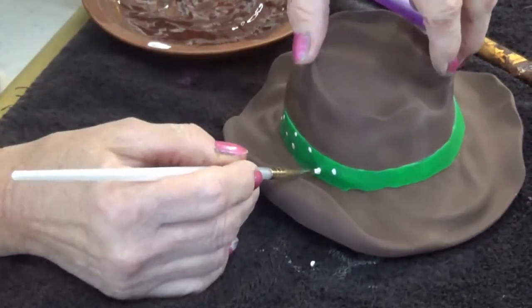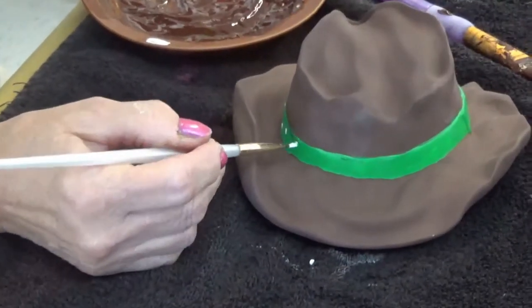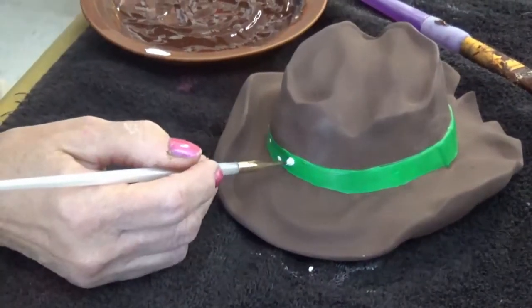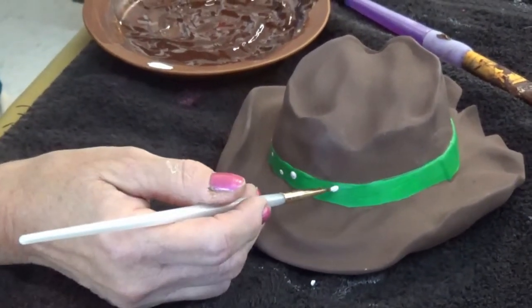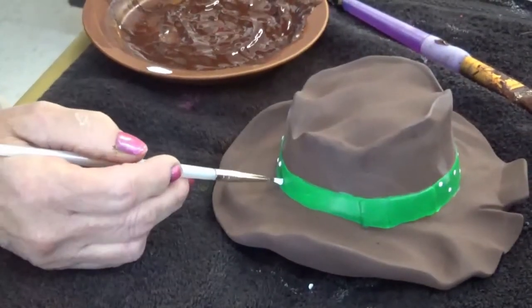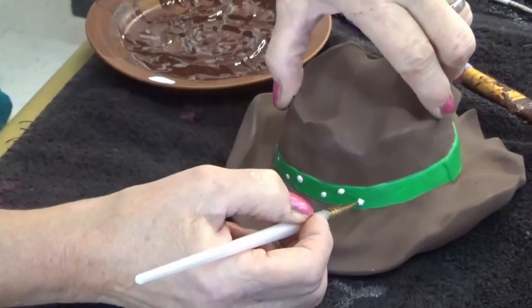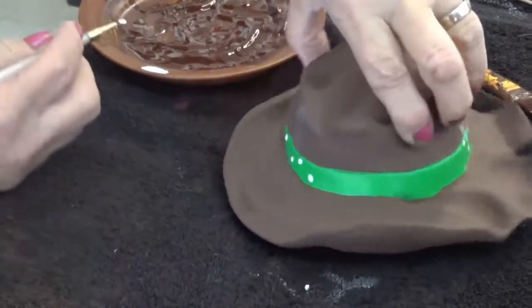And get enough paint on there so they make nice little polka dots. And then I'm going to have to let this dry before I can spray it. So I'll spray it off camera, and then it'll be done. I don't like that one because it's not a good polka dot, so I have to fix it. There.